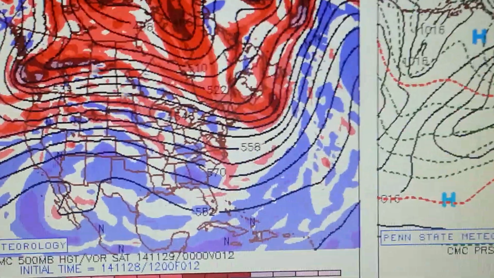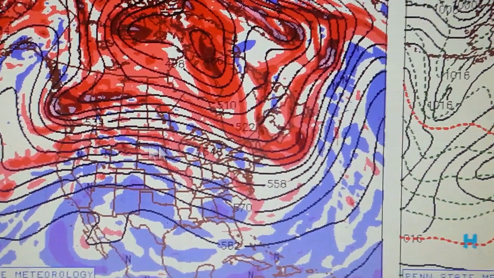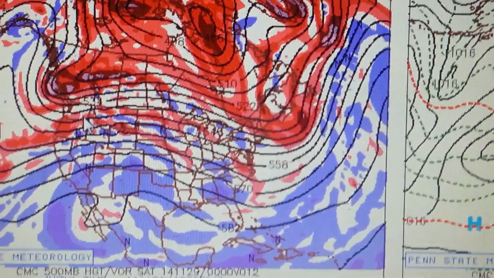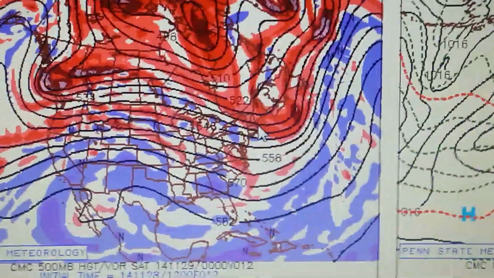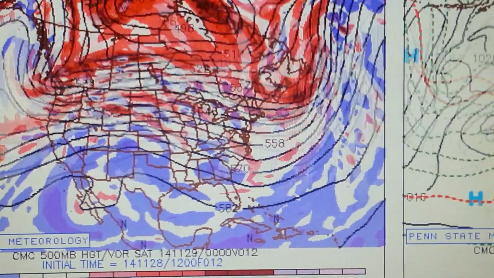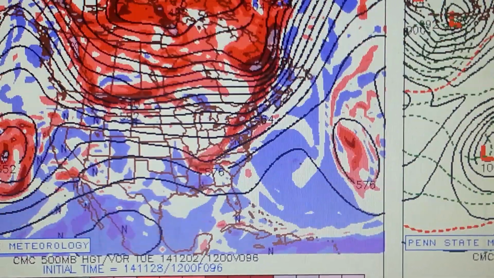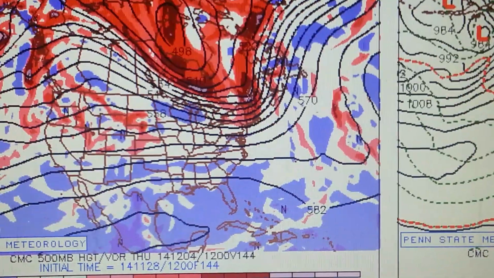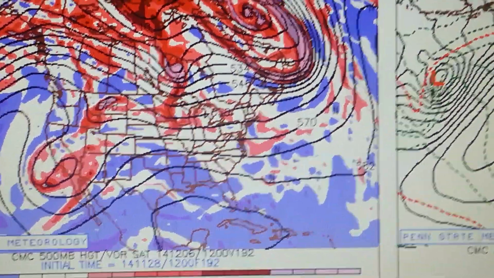Now what's developing into next week is you see how these isobars, the bars on this map, the jet stream is just flat. It flattens out. There's no dip. And that's why we're not getting any big storms, because if we run through and pay attention to the bars, they stay pretty flat throughout the entire run of these models. There really isn't any sharp dip. And that's what's called a zonal flow.